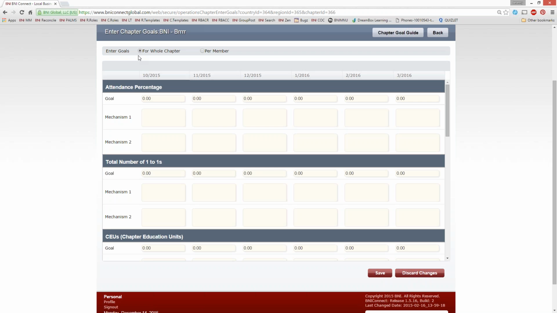All right, so let's take a look at some of these chapter success drivers and see what we can come up with. Now, probably the easiest one to do is the very first one here on the list, and we have attendance percentage. Now, here's just a little strategy that I have when you're working with goals, and this doesn't just apply to BNI goals, this applies to goals in general. What I find easiest to do is we kind of know where we are right now, and we kind of know where we need to get to. So I usually like to put in the first and the last. That way I can know what I have to do in between.